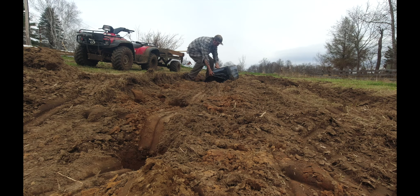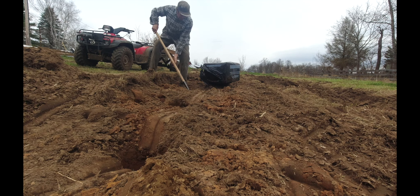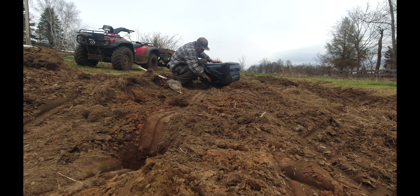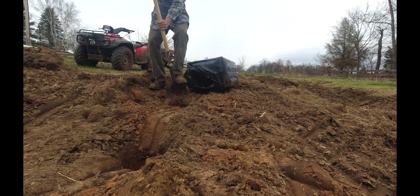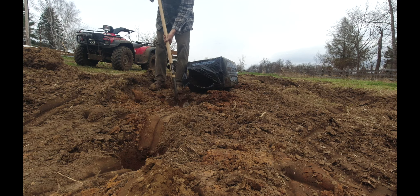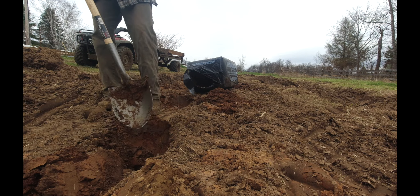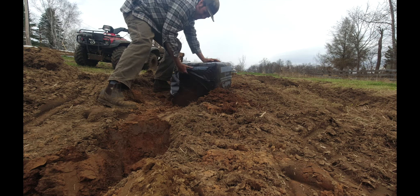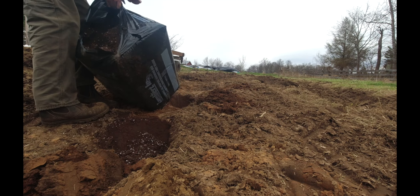I'd rather put in more peat moss than less — I'd rather get the soil acidified nicely so the blueberries take off. They really do like that acidic soil. I think the ideal pH is about 4 to 4.5 — you'd want to double check that, I'm going by memory. I never check my pH, I just dig them in and let it rip. It's nice here that we have sandy soil too, since blueberries like well-drained soil. It's hard to work with the wind blowing everywhere — getting it all in my eyes.